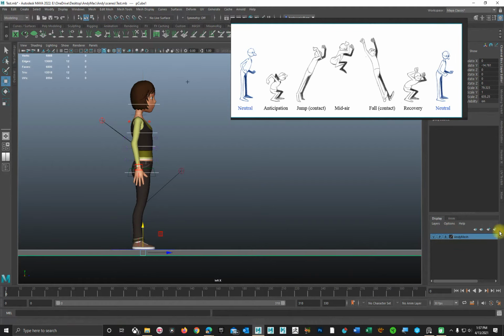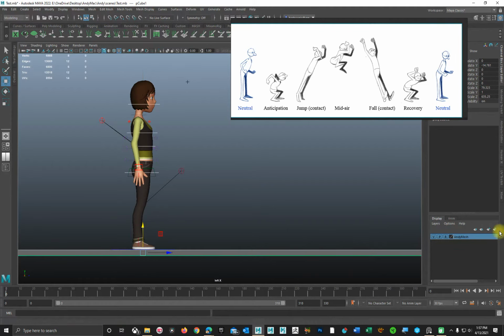Going to pull her down. We're going to grab the spine, kind of rotate that forward so it has a nice little curve to it. And I might even go back in and take this guy and pull that kind of like this. How much you do it can really depend. I don't have to go to a 90-degree angle here. It just depends on how much. So say something like this.